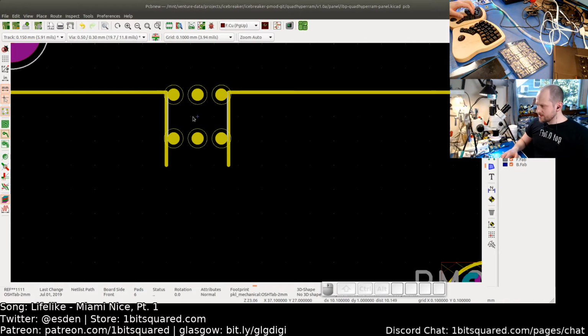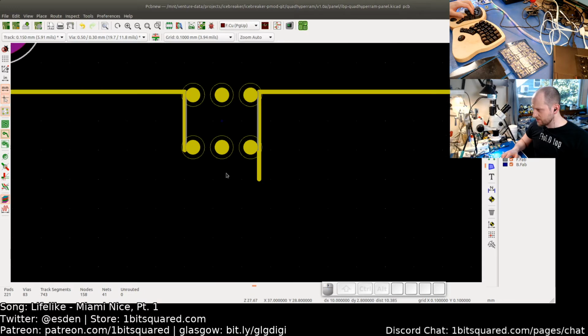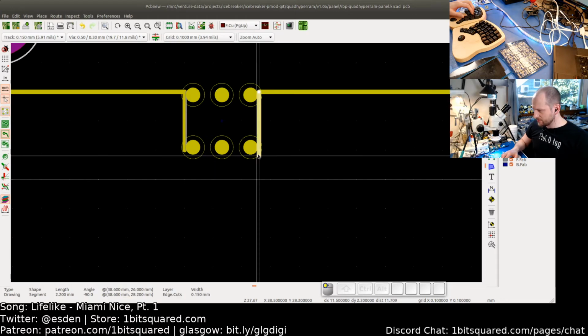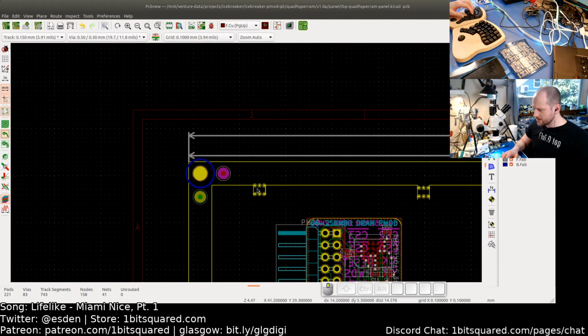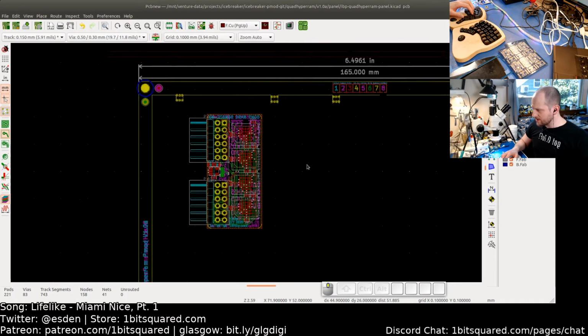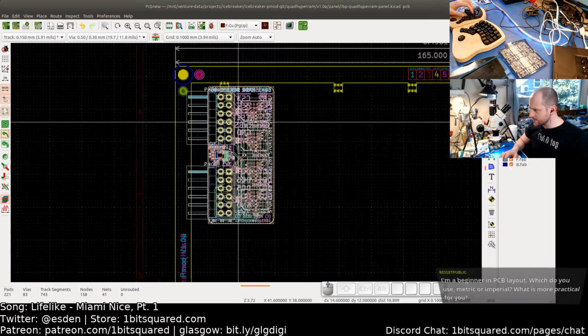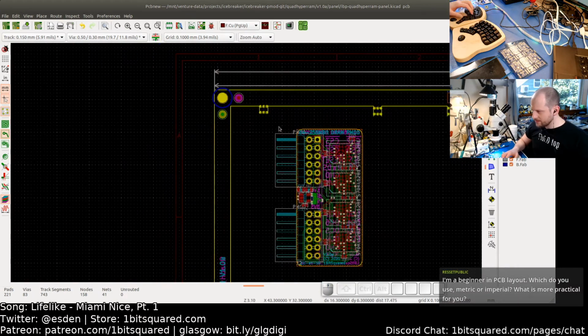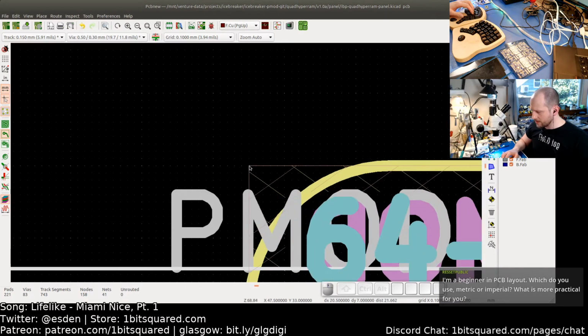And so these, unfortunately, the footprints do not have edge cut layer drawings on them. So I didn't do that. I have to do it separately, which is a little bit annoying. But it is what it is. And at the moment, it is not that relevant anyways, because I need to place this guy first and then figure out where the tabs will go anyways. So let's do this. Again, let's do this. Let's align in the corner, and then we can move it again. Move.